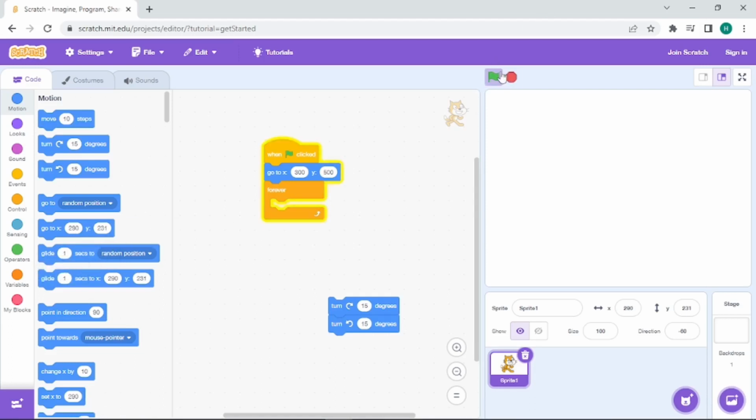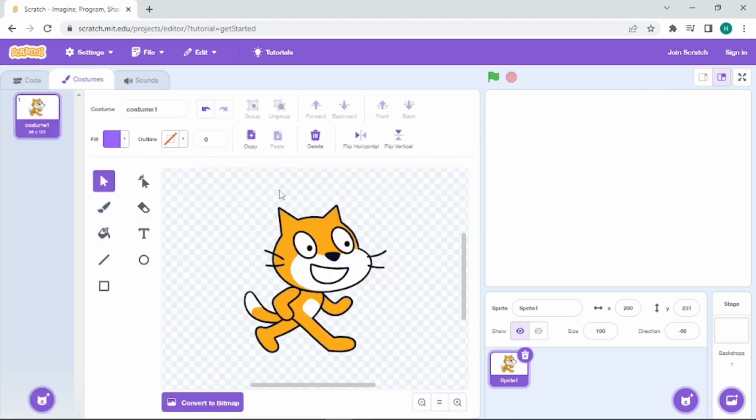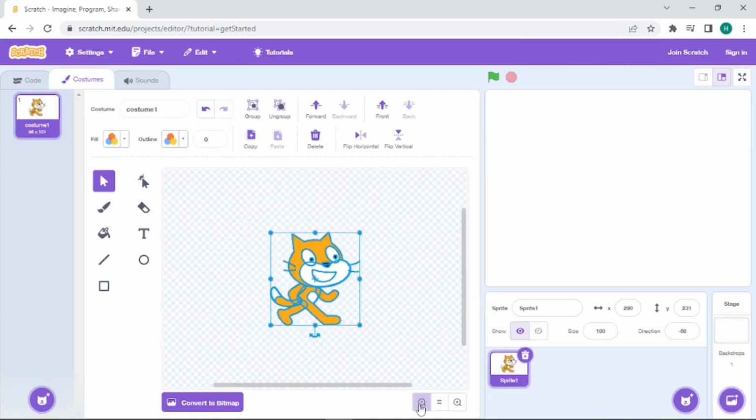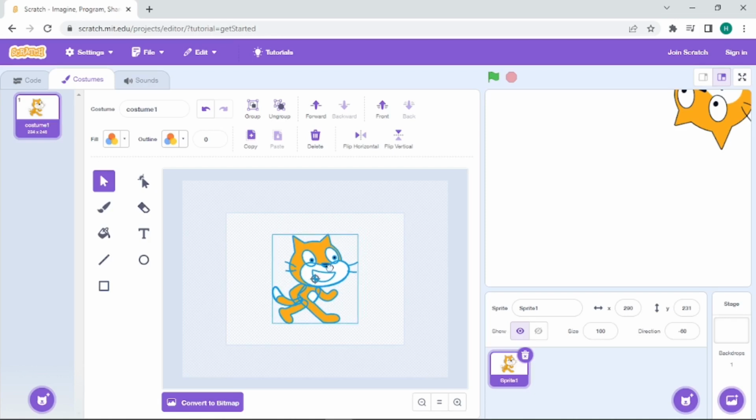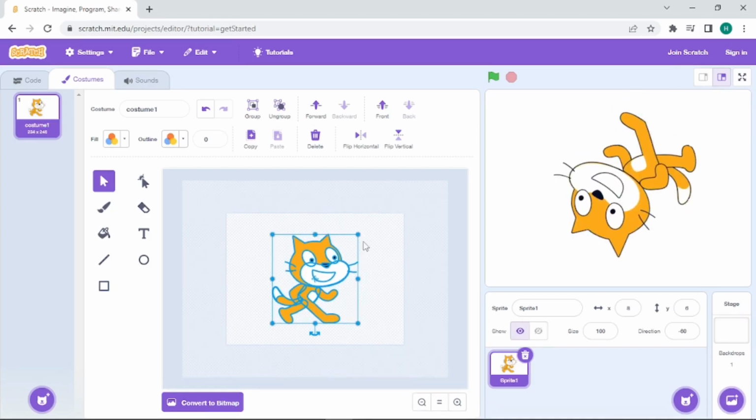Move 20 steps. We can also set the X and Y position of the sprite manually here too. Now where did that pesky Scratch cat go? Oh no, it's forward. Reset. Big Scratch cat. Aha, it was there this whole time.